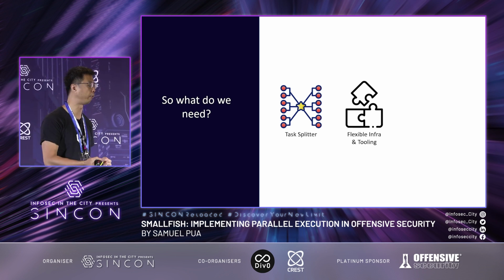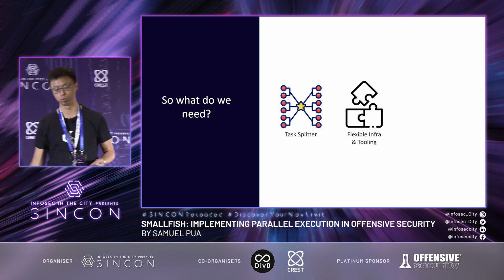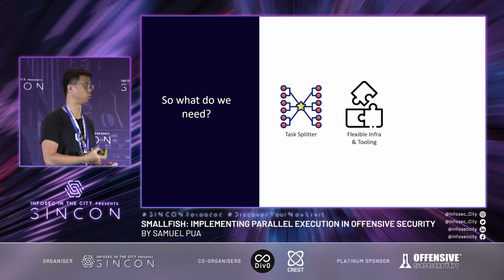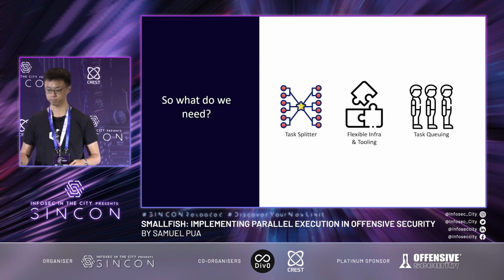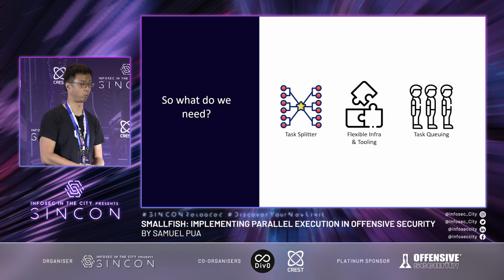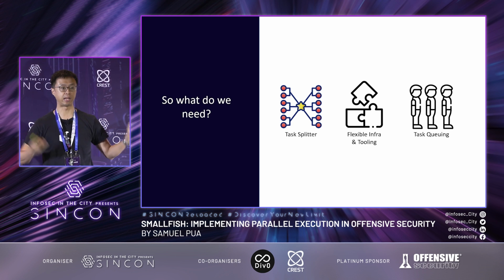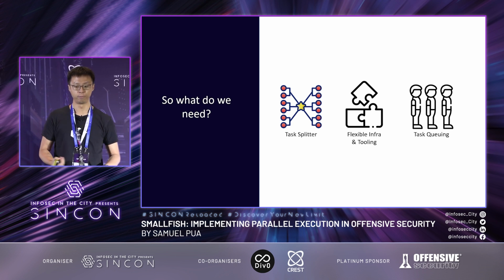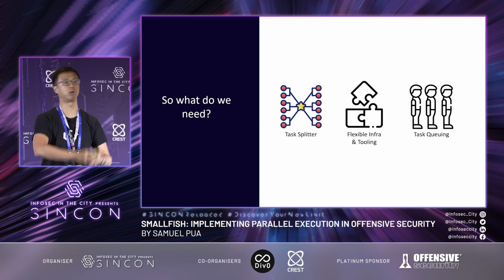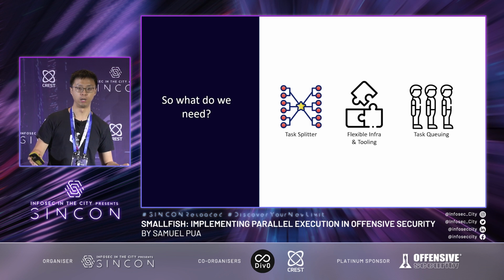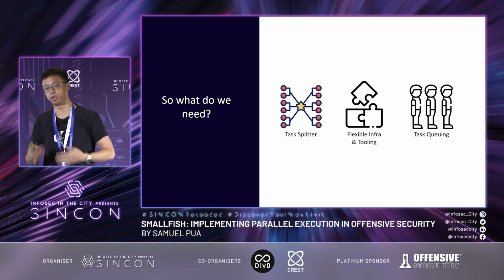And you also need to be able to incorporate tooling relatively easily, whenever you have a new idea or develop a new tool, and use that tool to conduct offensive security activities. You want to be able to incorporate that very easily. And lastly, you will need some form of task queuing because, as we have demonstrated earlier, having a cron job that runs 100 tasks every second, every minute, is not sustainable. You need something to help tasks queue and run so that you can manage the resources across n number of hosts that you may not be able to manage, and so that they don't crash arbitrarily and you then have to handle the monitoring of these tasks.